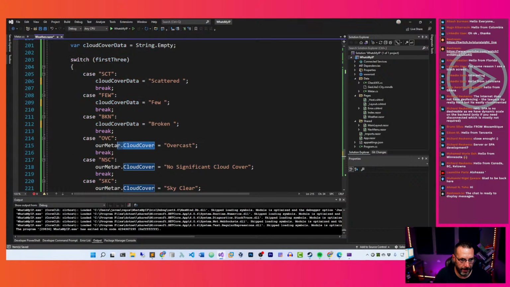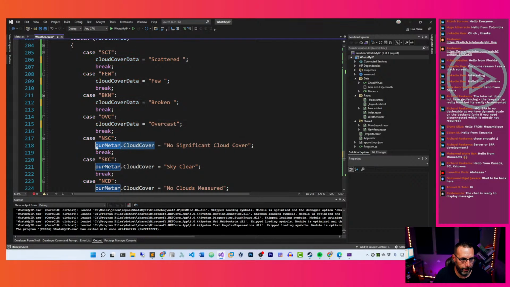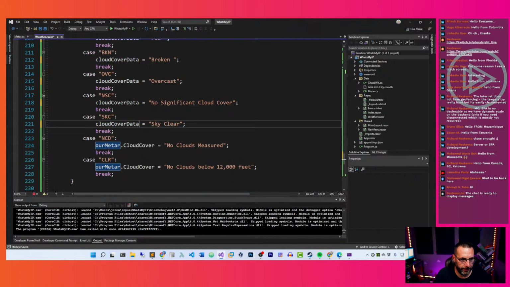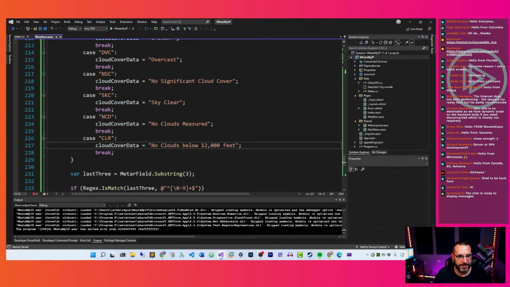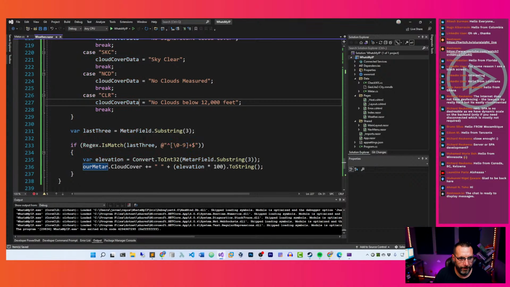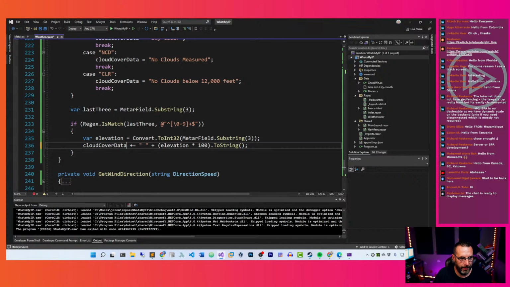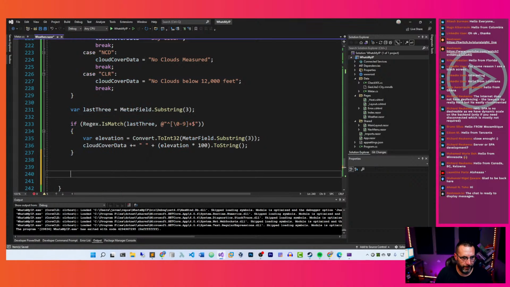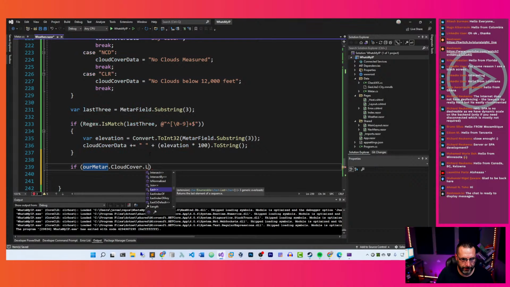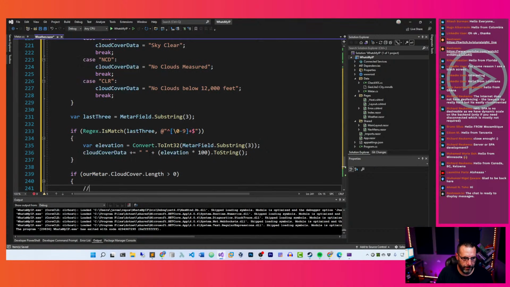And this is where the magic will happen. Data, cloud cover data. Now we have this cloud cover data with this here. And we can say if our Metar cloud cover length is greater than 0, we must have a value here.